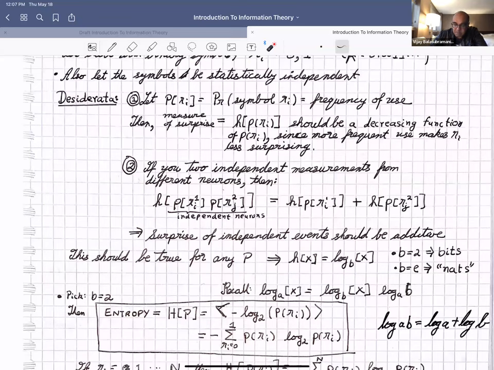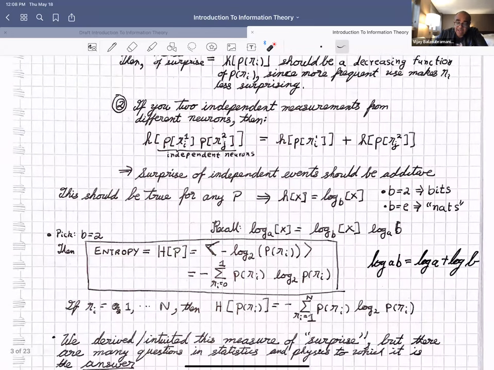And so we're led to consider that the measure of surprise ought to be the logarithm, because the logarithm of the product of things becomes the sum of the logarithms. So it would have these two properties of this being a decreasing function of the argument, and what is more, having this additive property. So we could take many logarithms with many bases, and if we take base 2, the quantity we derive is going to be called bits. If you take base e, it's going to be called nats. But, you know, using the usual rule for conversion between bases, you can pick whichever base you want.